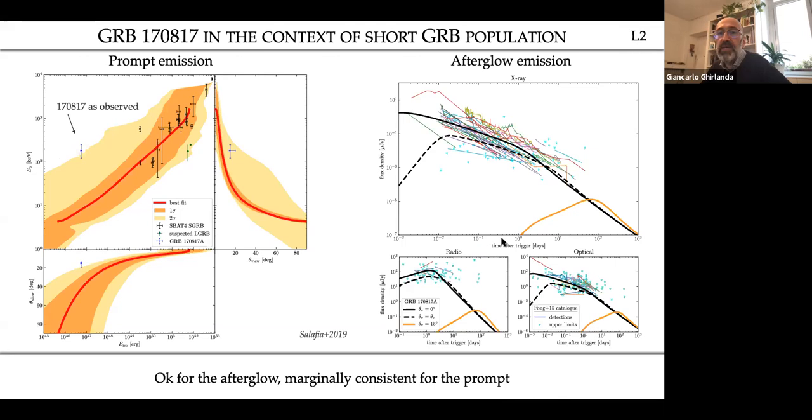Because, as Raphael was also showing, in the very early phases, when you are only dominated by the part of the jet at large angles, or by the cocoon, if they are independent, maybe you can have some signature of a difference with respect to a structured jet only, like this light curve here. So maybe there could be some enhancement, possibly, of the afterglow emission in the very early stages, because they are somehow independent in a way, no?